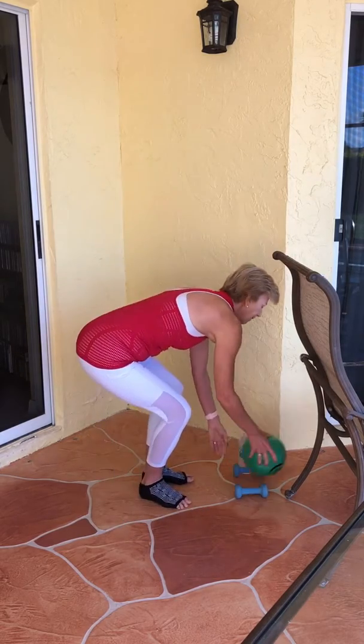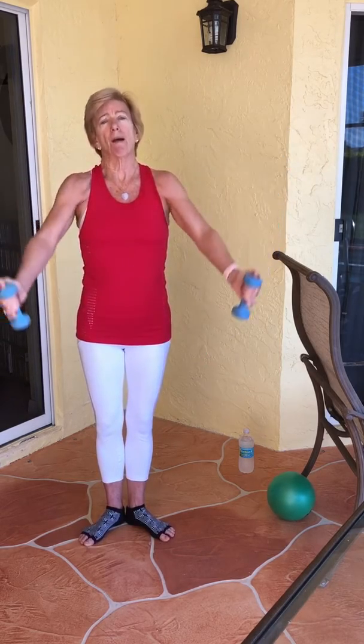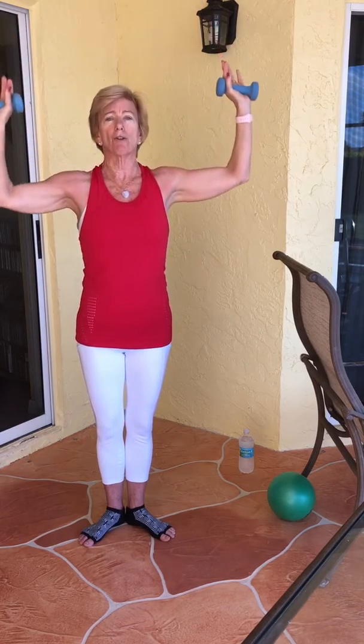Grab hold of your weights — I just have two pound weights. Come back into your first position. Raise your arms to a V — you don't want your arms out wide, you don't want them in front, just a natural V out of your body — then lower back down. Eight reps, nice slow controlled movement. Remember, you don't have to use weights at all, it's just an option — grab those cans of beans out of your pantry or maybe two water bottles. On the next one, hold them up, flip your arms, elbows to shoulder height, and push overhead — easy shoulder press, elbows come back down about shoulder height. Four more, still squeezing into your center so the legs are still engaged.